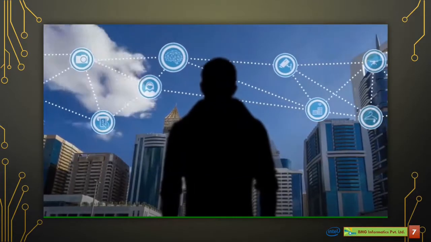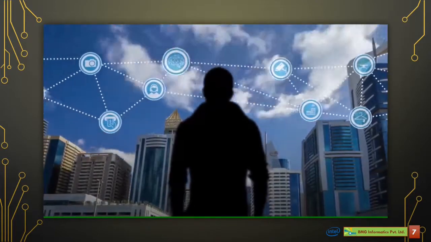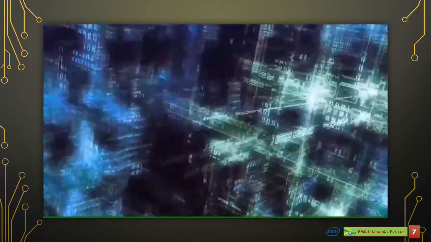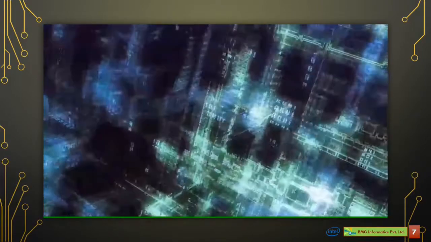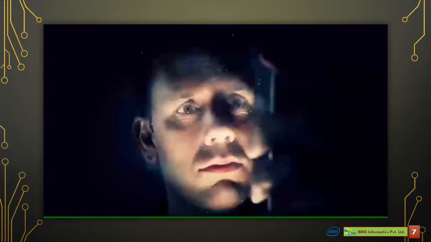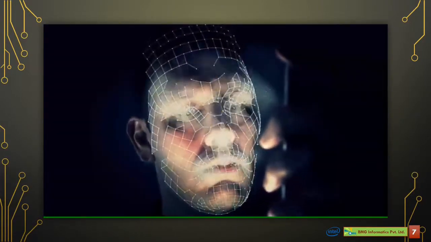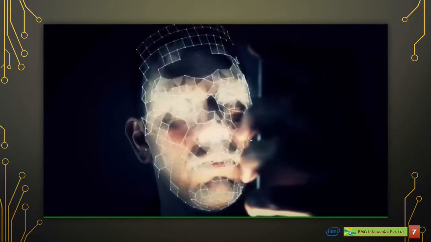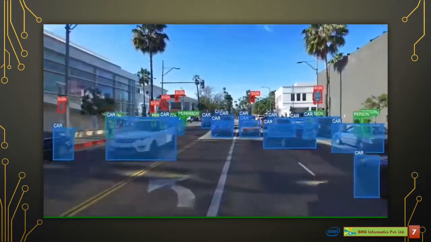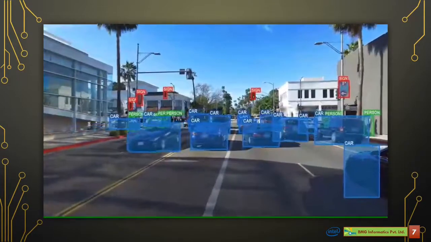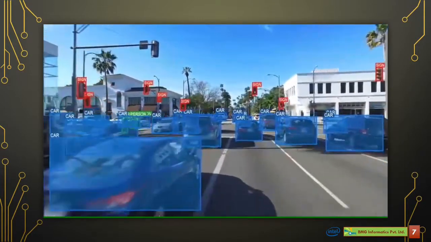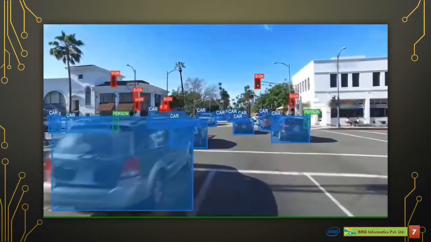We live in a world where a picture is worth 1,000 words. Or, if you're a developer, it's worth a ton of data. Visual information is something humans take for granted. And for computers, the gift of sight with visual recognition and understanding is opening up exciting opportunities, new usages, and advanced capabilities, even at the edge.